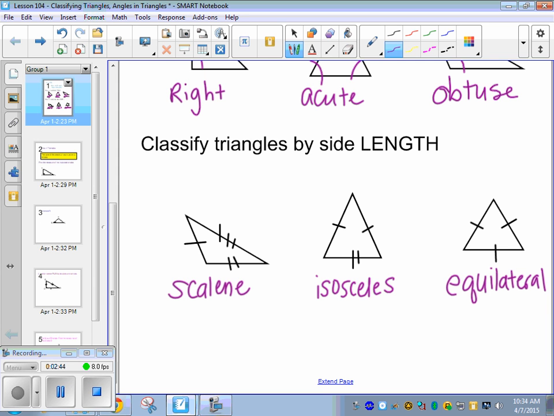Now, technically, this last triangle can also be called isosceles because it's got at least two sides the same. So if at least two sides are the same, it's isosceles. So the last one is both isosceles and equilateral. There's another name we have for equilateral. Isaac? Well, I have a question. If you're in the equilateral triangle, do you have to put isosceles? No, I think I'll just have you put equilateral. But I just want you to know. Yep. Also, if these angles are all the same right here, it is also equiangular.